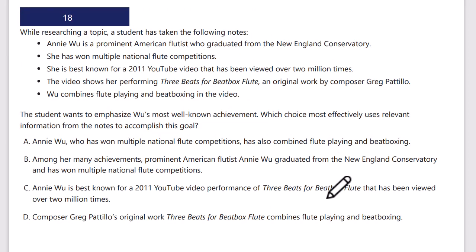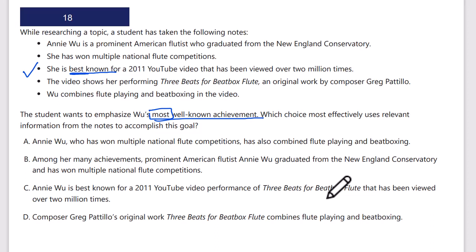Student wants to emphasize Wu's most well-known achievement. Most, that's an extreme word, not just well-known, but most well-known. So that jumps out at me. Anne Wu is a prominent American flutist. She's won multiple national flute competitions. She is best known, that's most, for a 2011 YouTube video that has been viewed over 2 million times. So that's the bullet point we want to emphasize.